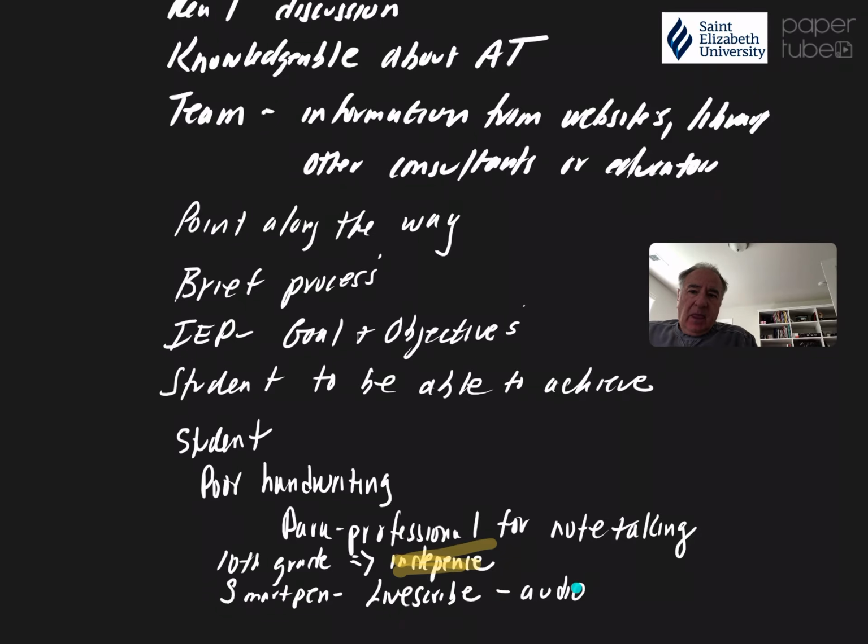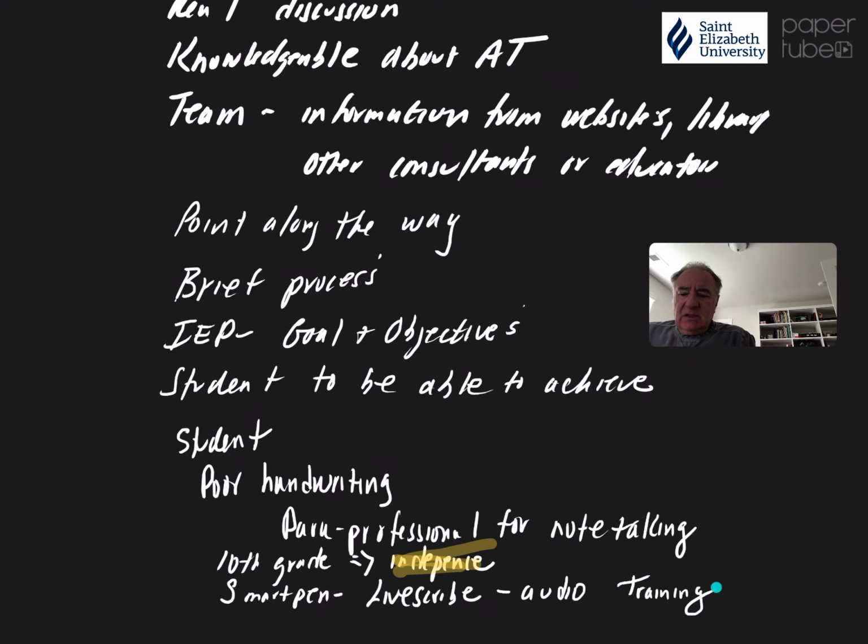And the team also feels that if they're going to institute this, that they're also going to be providing training. So during the team meeting, the school and the IEP team considered what they can do with the technology, and if it is applicable to the student. Now, in this case, if maybe the student was in fifth or sixth grade, maybe there would be less need for independence, and maybe we can still continue to use the paraprofessional to take the notes.